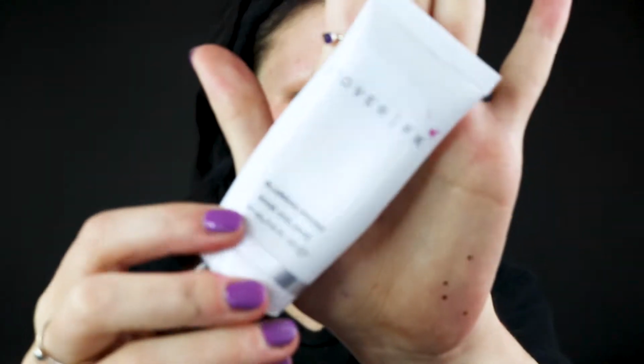It doesn't feel silicone-y. I'm not the biggest fan of silicone-y primers, and I just apply it with my fingers. I think it's easiest. And then next I'm taking the Blurring Primer by Cover FX. And all my makeup products are just filthy, so just ignore that. And I just take this around my nose onto my forehead, and then as you see, I am breaking out horribly. So I'll bring it down a little bit on my cheeks just to help kind of smooth out that texture I have.